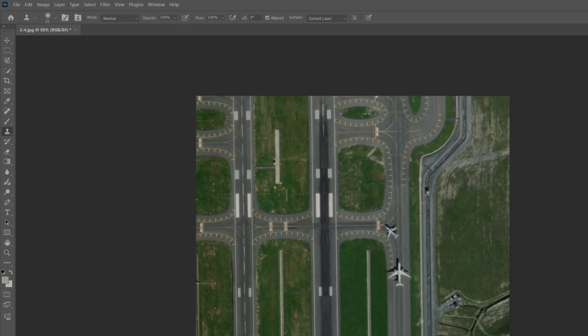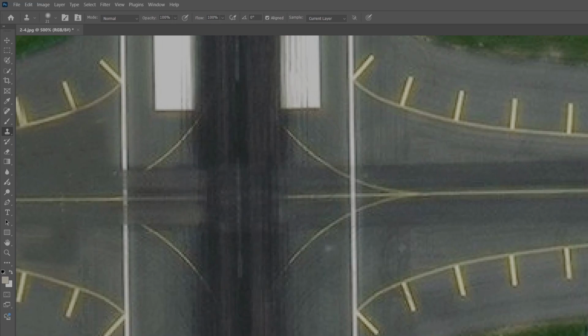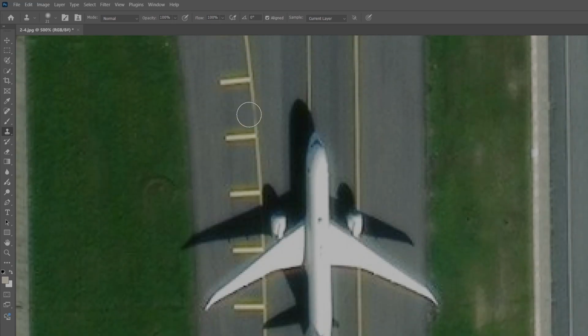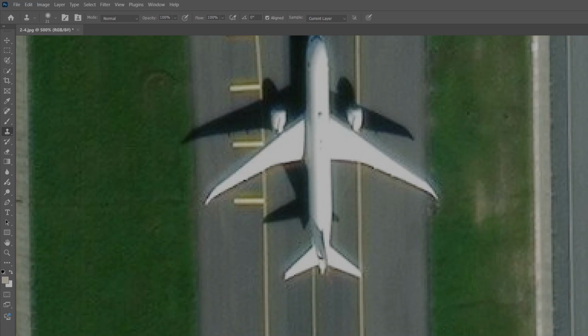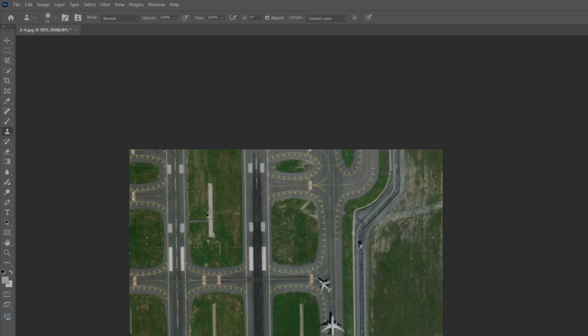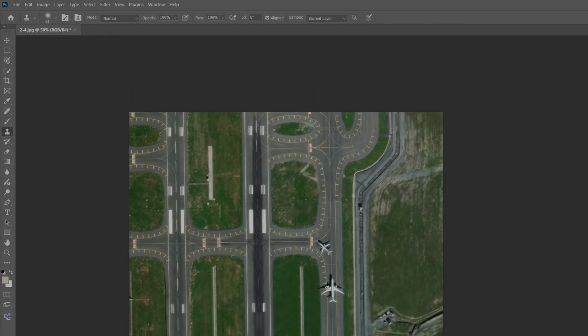Let's do two more examples over here on these two planes. For this plane, it's better to use the clone stamp tool because it has these very precise taxiway markings over here on the left-hand side.